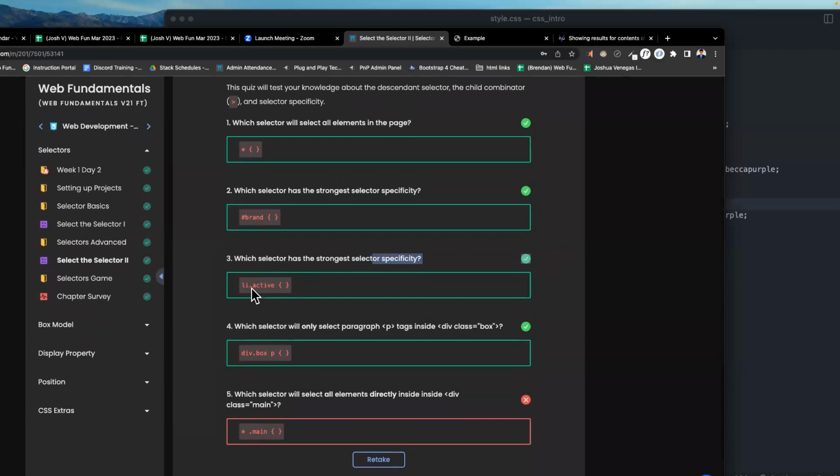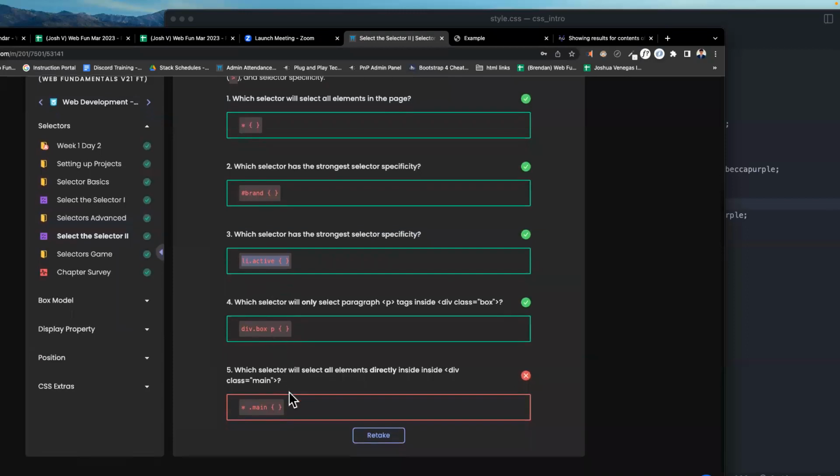The other ones were doing just class active, anything that had the class active. This one was specifying only LIs that have the class active. So this is adding something on, making it more specific. So that was a stronger selector.